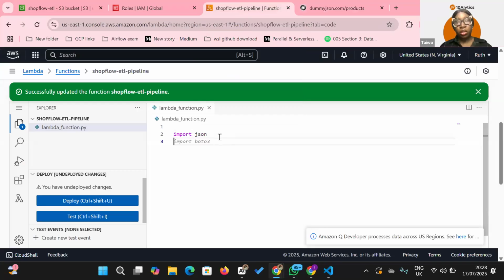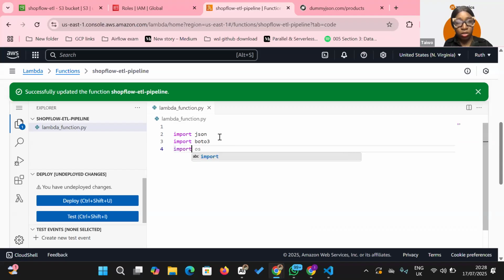We're also going to import something called Boto3. Now this Boto3 is used for services like S3 buckets. When you want to upload data to the S3 buckets, this is the library for it in Python, the SDK library for it in Python. Next, we want to import requests, which we've been talking about.